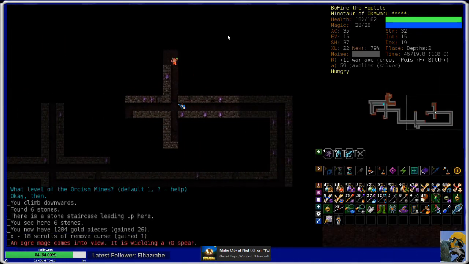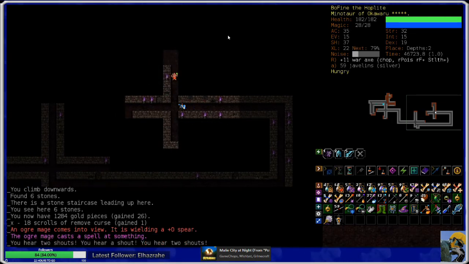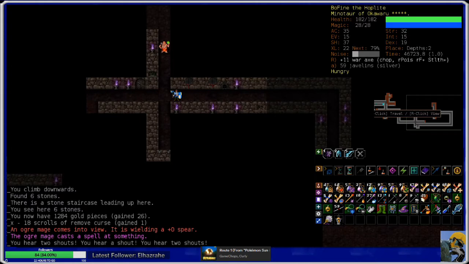So my situation is good. My hit points are good. I'm a little bit hungry, but that's about it, and that's not a problem. I see this ogre mage here. I pushed O to auto-explore around. My mini-map is displaying the places I have been. Let me zoom in on my character a bit for you so you can see better.